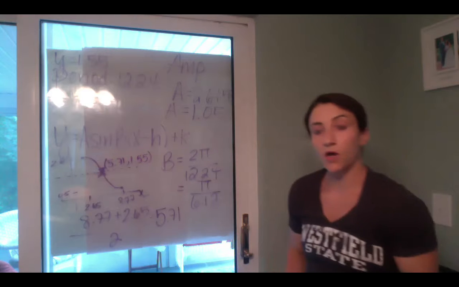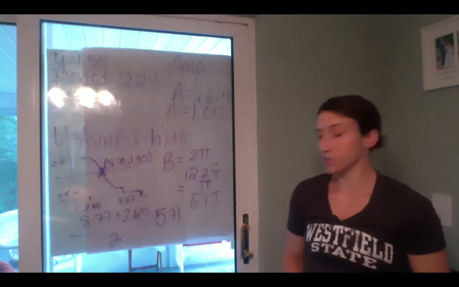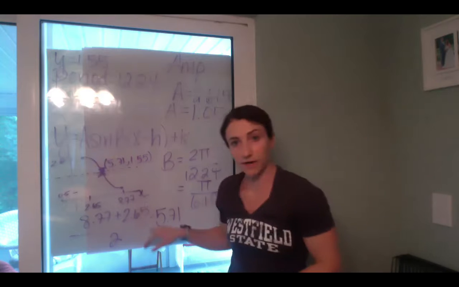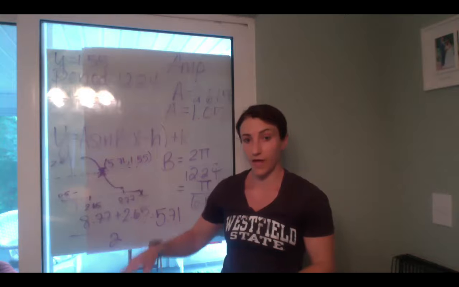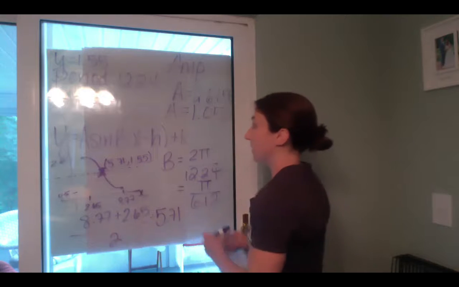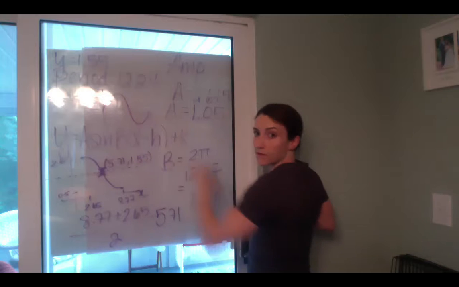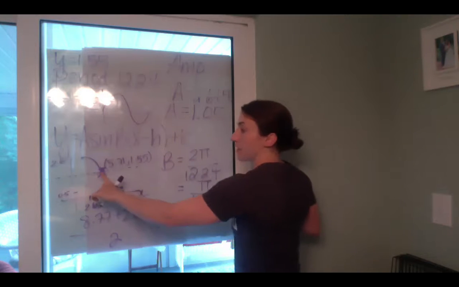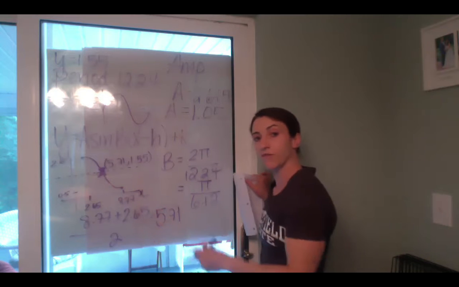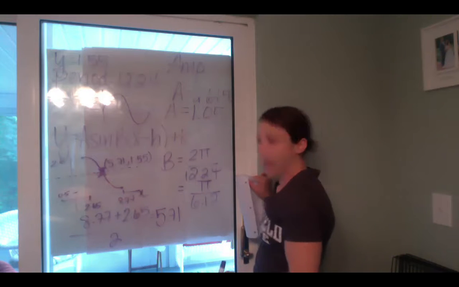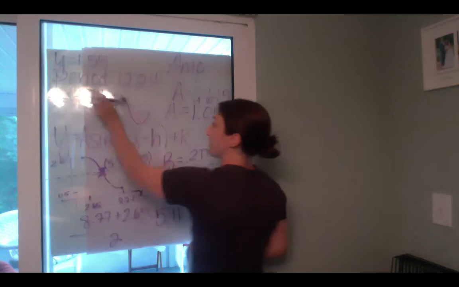So now I'm going to put all of this together in my function. One last thing I want to mention, I just erased my parent sine curve, but we have a positive A value out in front when my curve starts on my center axis and goes up from there. But in my graph, it's starting at the center axis and going down. So that means I also have a reflection. So my A value here is actually going to be negative, so I'll have a negative in front as well.